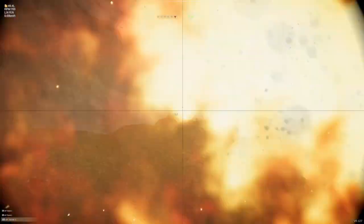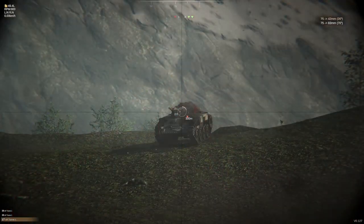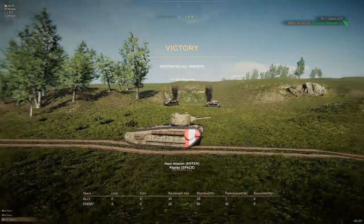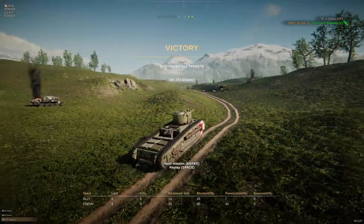Is it a monster? What if he kills us? He won't kill us. He's on fire. He's gonna die. 3, 2, 1. Oh, he died anyway. Nice. All right, cool. Well, anyway, this is actually a really fun tank to build.